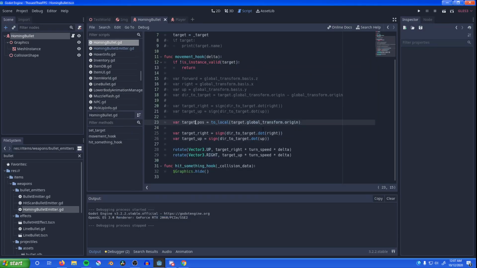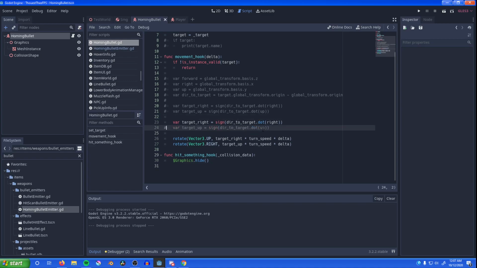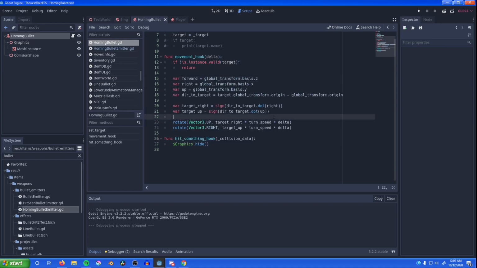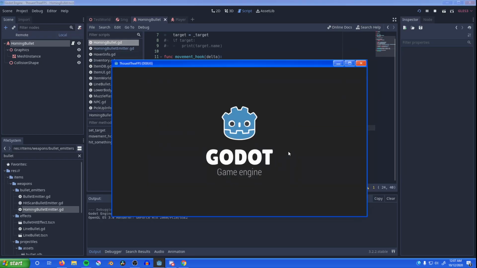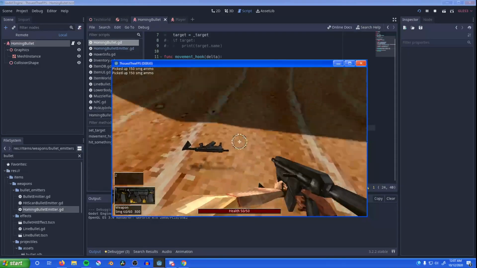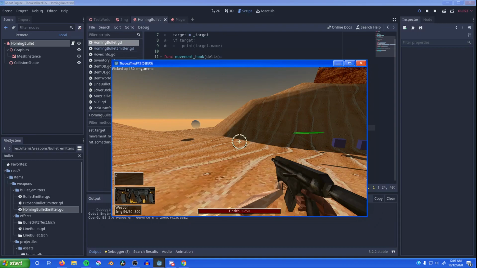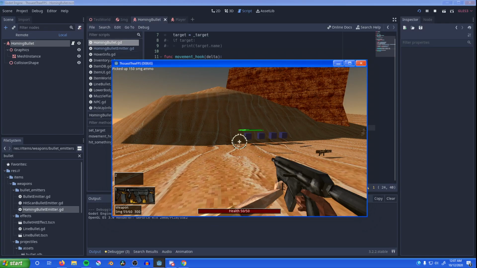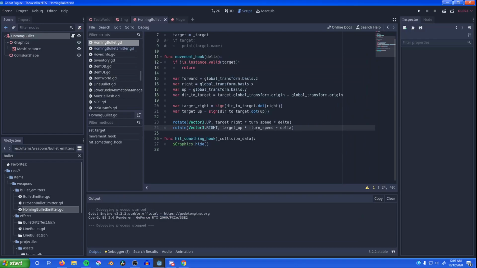Okay. I feel like it would be better to do it like this, because then I don't have to worry about if I shoot it and then it goes behind the bullet or something somehow. Okay, so it's going up. Maybe I'm rotating this the wrong way. Like if I do that, maybe. No. Then it flips the wrong way. It goes backwards.